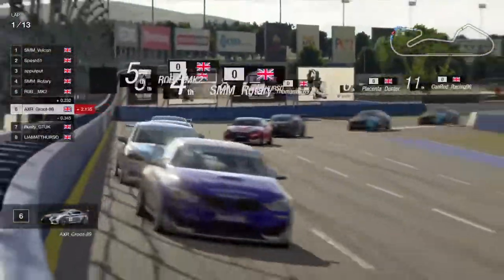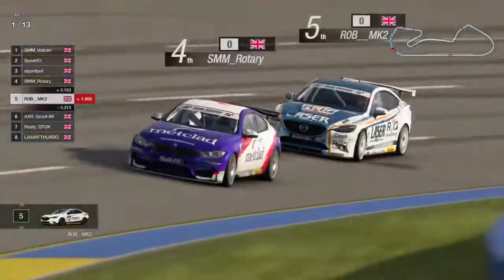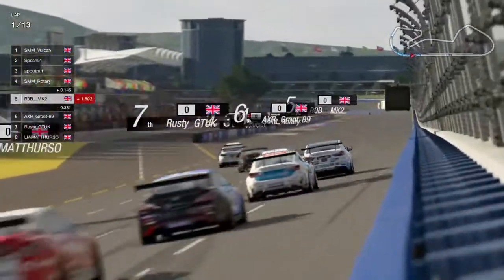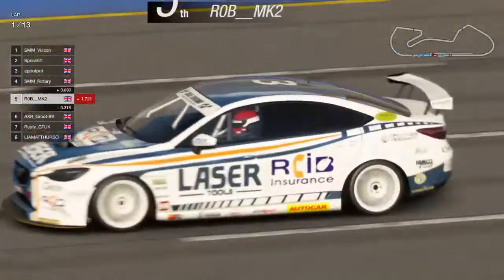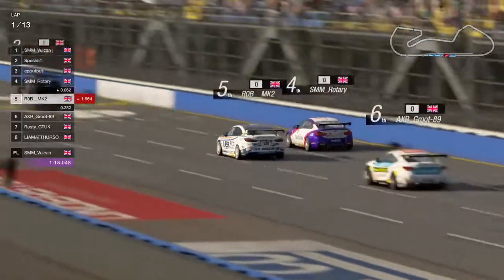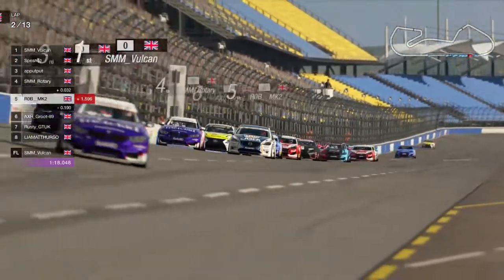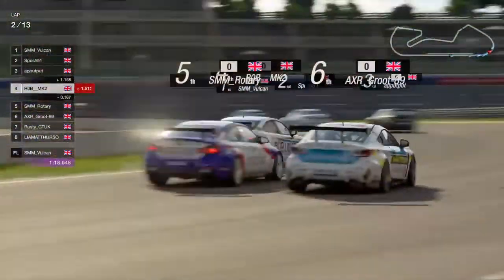Liam also a rough start down here in eighth, needing to find a way up here. Scholler having a great showing in sixth, trying to battle his way into that top five. Rob started on pole, having some issues, down in fifth, but it's still a big line. Always follow the slipstream. But yes, as soon as it moves back up, stay on that inside line. That was fantastic driving by Rob there. Follow it down, but as soon as they go back up, stay down and just slipstream right on by.